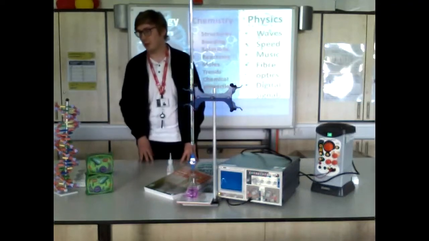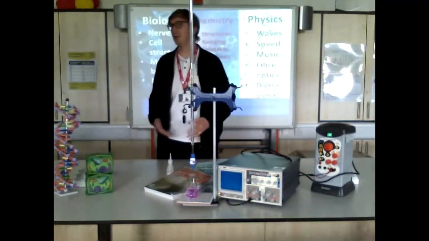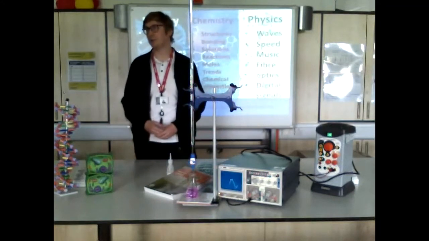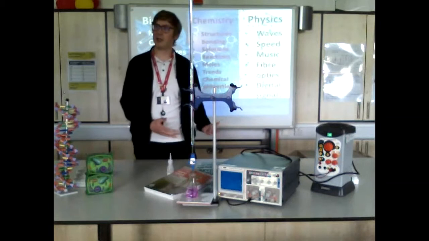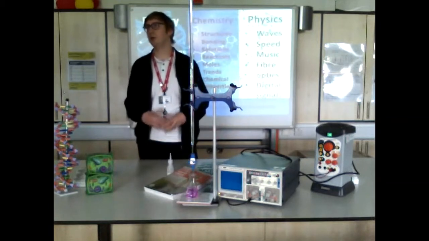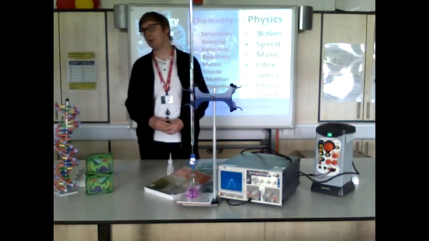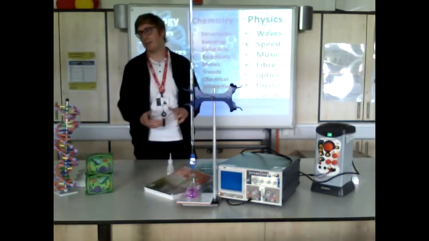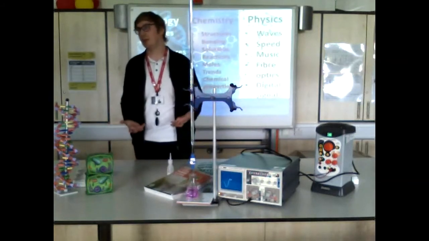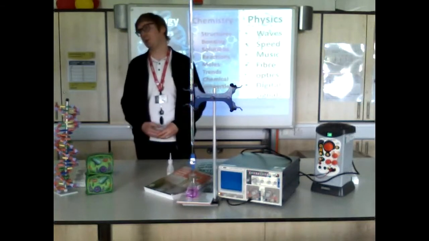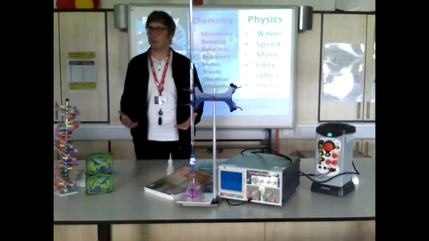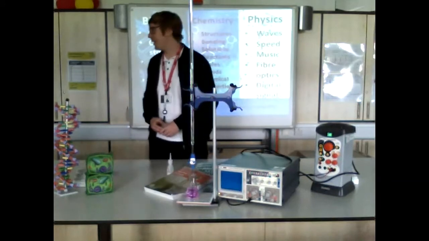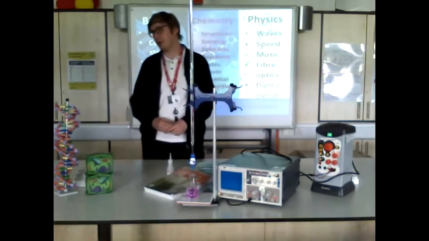So in our biology in first year, we cover some really relevant topics rather than a lot of plants, which is what biology tends to be. The applied science biology tends to have a lot more useful and modern applications. So we're looking at things like nerves, cell structures, so they are to do with humans. You're looking at how the brain controls the body and how the body is made up. We do mention plants a little bit just as a contrast to humans. We've also got microbiology and human tissues.